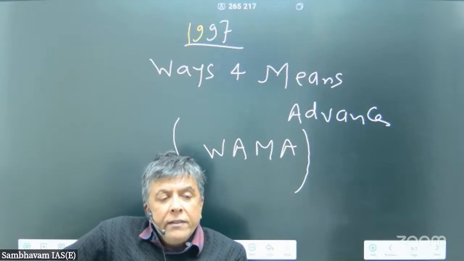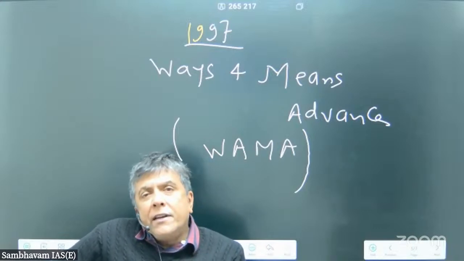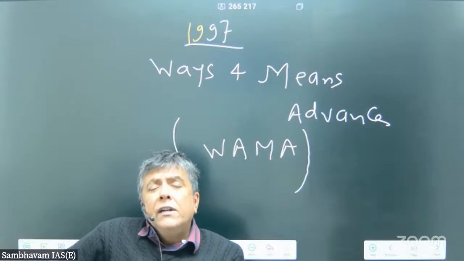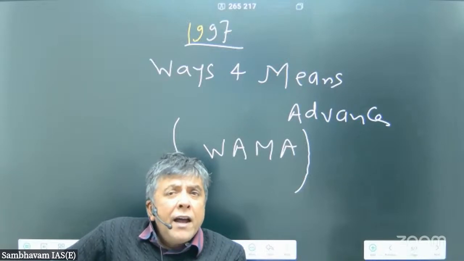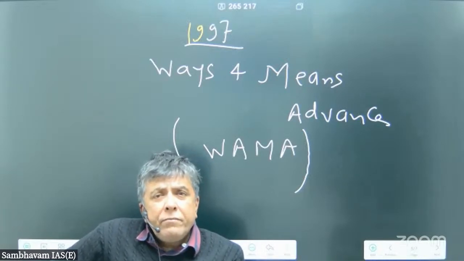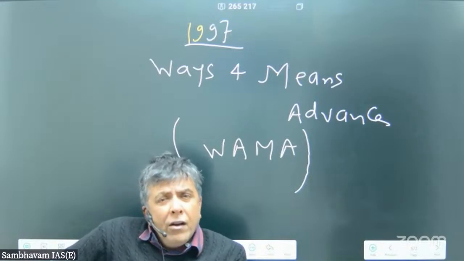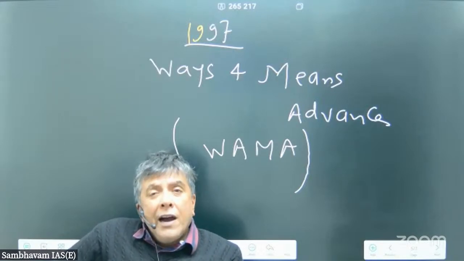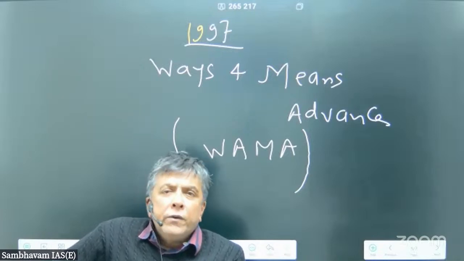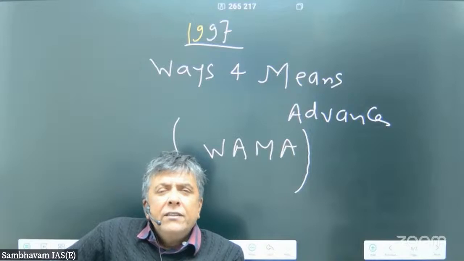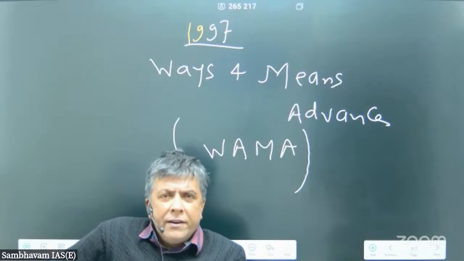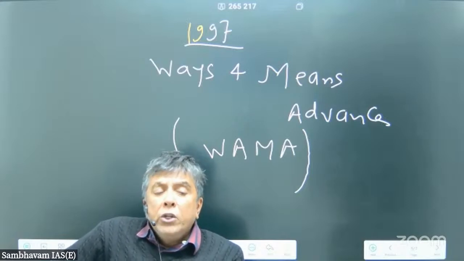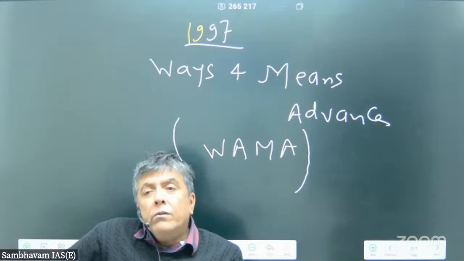Okay, so when this policy came in 1997, at that time Professor N. Rangarajan was the governor of the RBI. And even today, he is alive. He is from, I hope, Hyderabad. He used to write articles for the newspaper The Hindu. But his writing is very tough. I don't think many people are able to understand what he is trying to say. But those people who know the subject know the significance of that article. So in 1997, he was the RBI governor.